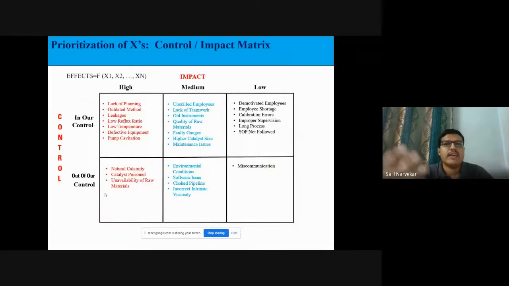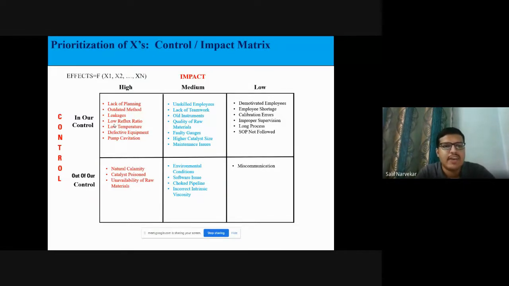These causes, we try to prioritize. So basically, this is a qualitative analysis currently. We try to prioritize all the causes based on whether they are in our control or out of our control, and their impact. And once this has been classified, as has been done here, first priority is given to in-control and high-impact causes, like the causes present here. This is because they are in our control and have a high impact, which will directly affect the production.